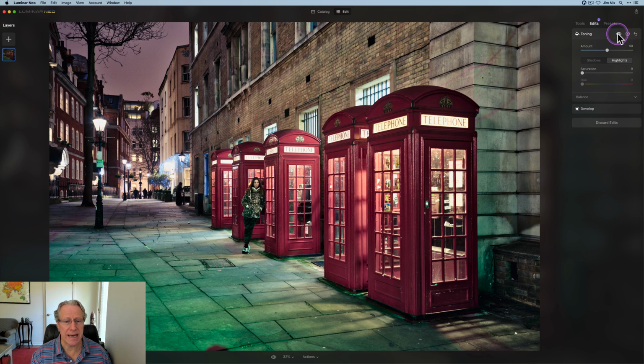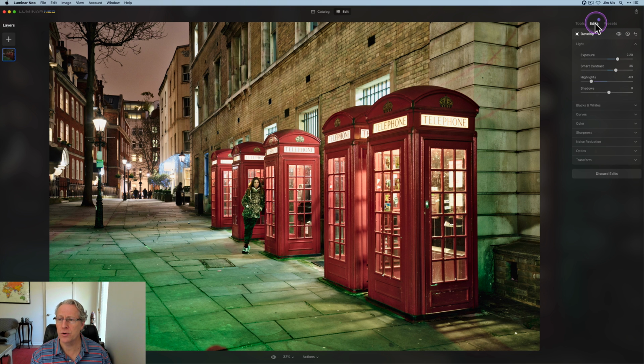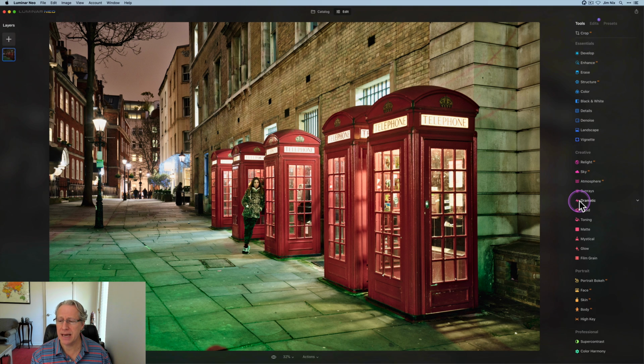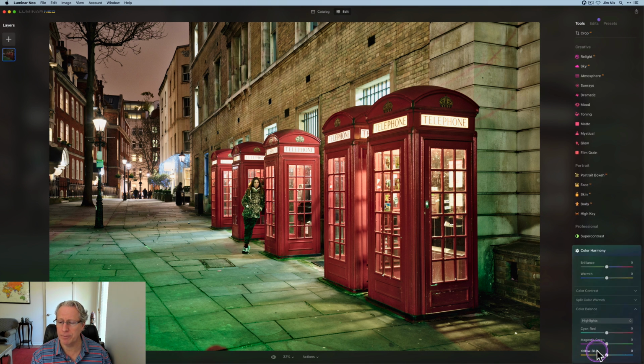Here we go. Let's go into the edits tab. It looks better than it did there color-wise, but it still needs some work. I would use some other tools. I'd probably go get color balance to enhance this, or maybe just use color balance instead of it, which is actually what I'm going to do. So let me get rid of toning. And my develop edits are still there. Let me go into color balance.